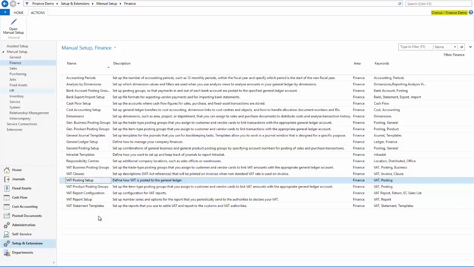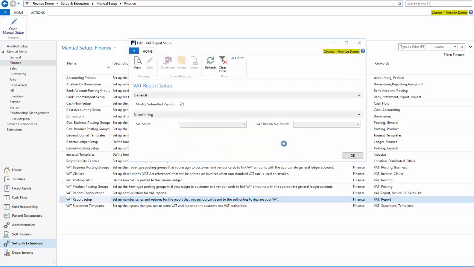The other place that I need to show you is this VAT report setup. Here is just where your usual sort of little setup page where you're specifying what the number series are. Also, you have the opportunity here to determine whether you're going to allow for the submitted reports to be modified, i.e. reopened and resubmitted. No right or wrong on there. If you want to keep full audit trail of what you have tried to return and perhaps it has failed, then I would suggest that you won't have that ticked, and then you just create new VAT returns for each time you try.